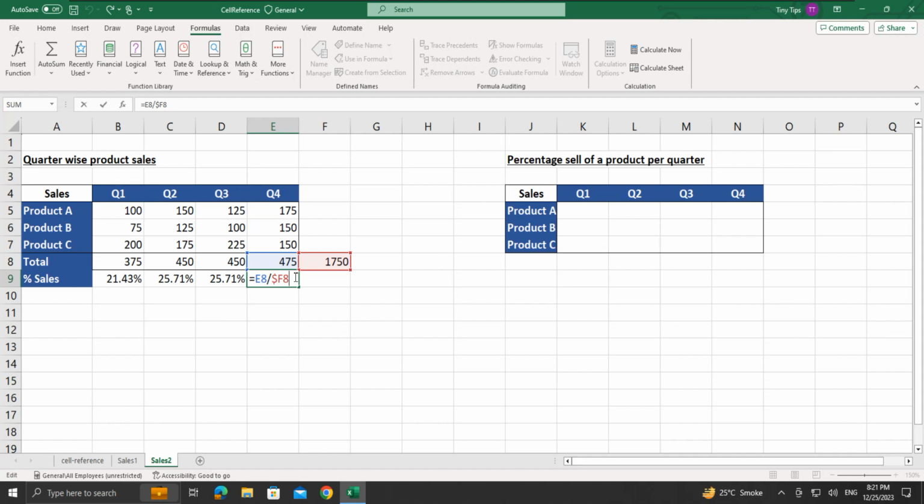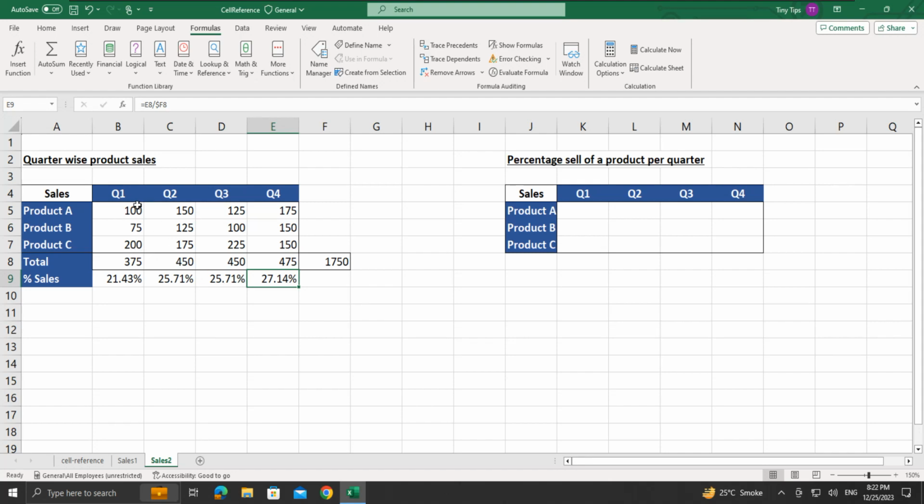So this was an example of a mixed cell reference with a locked column. In this example too, we could have used absolute cell referencing instead of mixed. However, the formula was applied only across the columns, there was no need to lock the row for the F8 cell. Now let's see one last example, where only mixed cell reference can be used in the formula for the solution. We will convert these individual quarterly sales data into percentages with respect to the quarterly total.